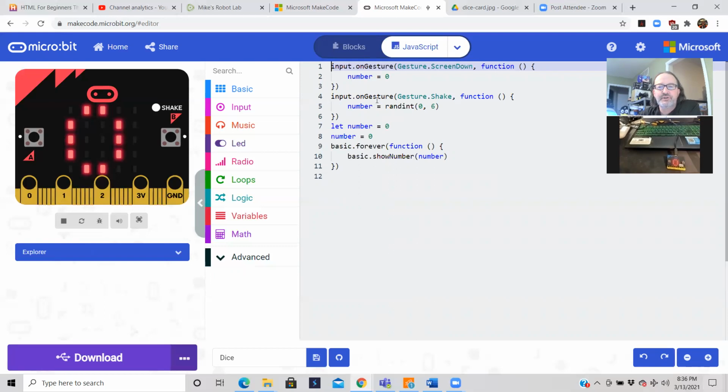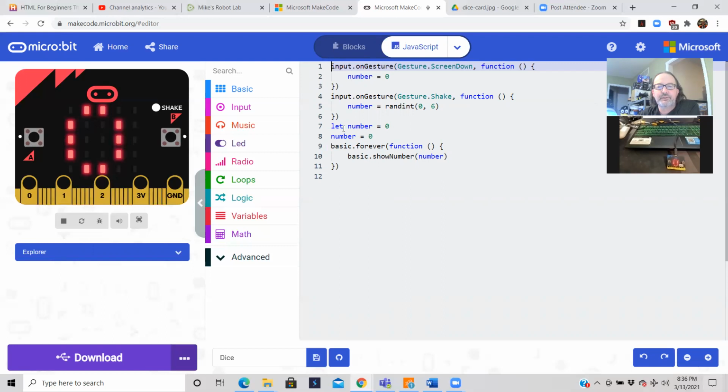Input, on gesture, shake, function call, get your random number generator 0 through 6, and that is then the number now. Let number be 0. If number is 0, basic forever, just show the number.